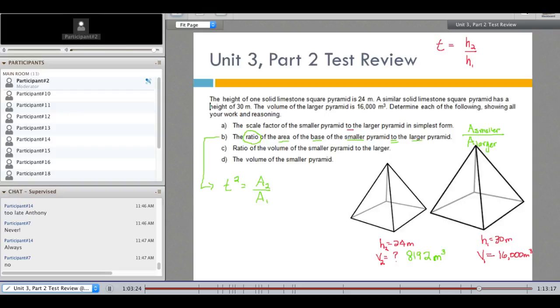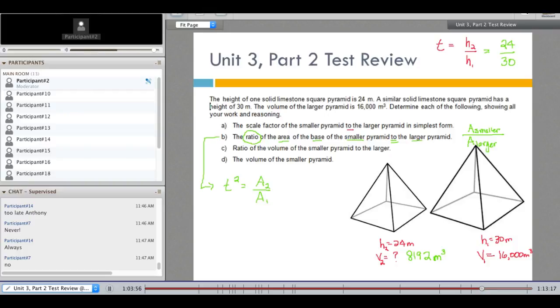So think to T. What do I know about T? Look up here at the top, the part I have in red. We know height 2 over height 1, right? Because we just used it for part A. So can you use that to tell me what the ratio of the areas is? I want you to think about this. Rather than finding the individual areas, how could we find just the ratio?